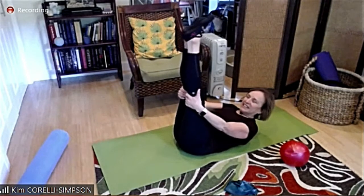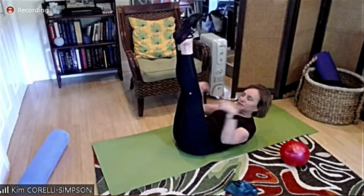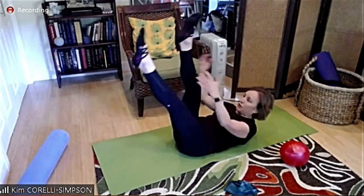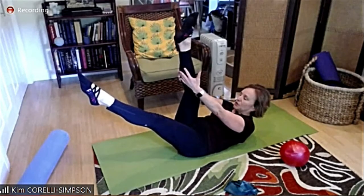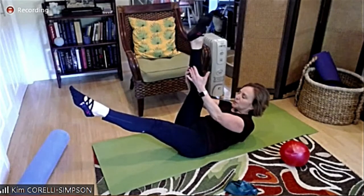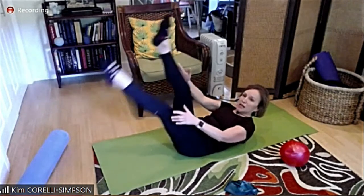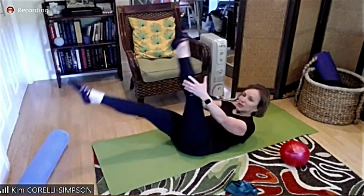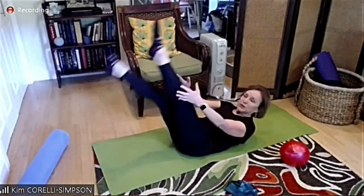Good. All right. Single straight leg stretch. All right. So legs straight up. Sorry. Grab the calf or the thigh, whatever works for you. Pull that right leg in. Pulse twice. Left leg goes straight. Right. Switch. Switch. Good.